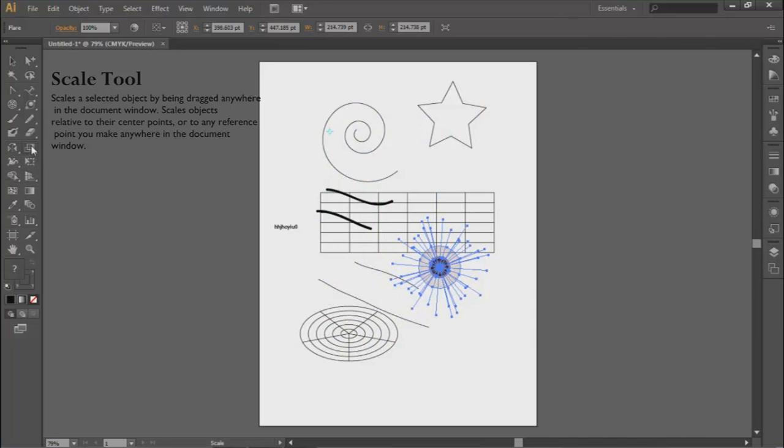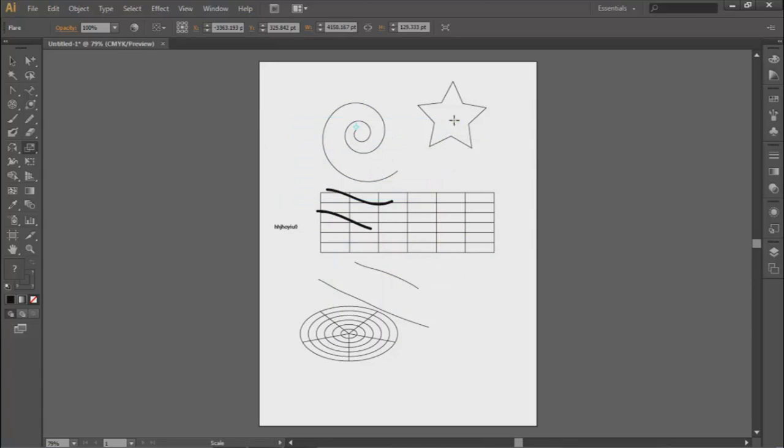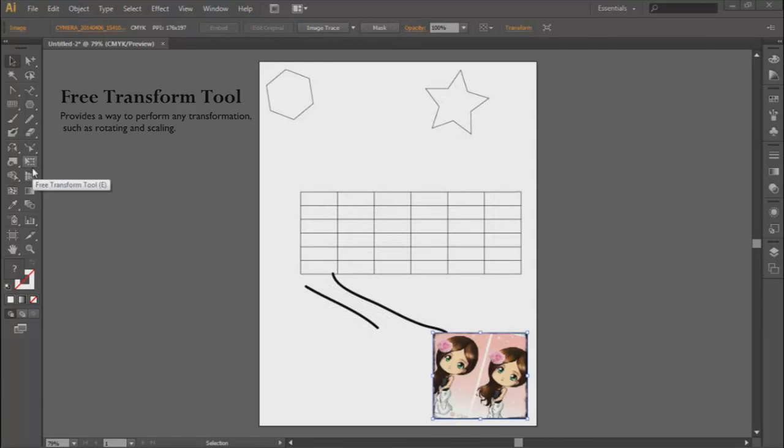Scale tool scales a selected object by being dragged anywhere in the document window. It scales objects relative to their center points or to any reference point you make anywhere in the document. Free transform tool.